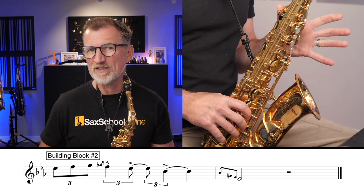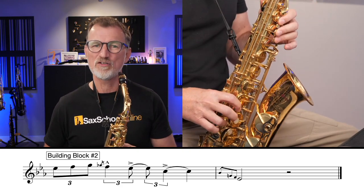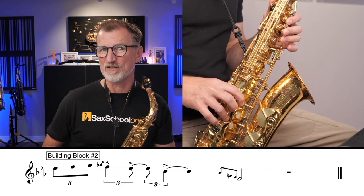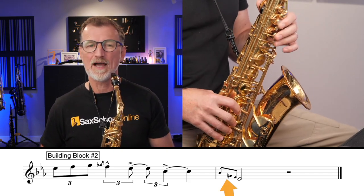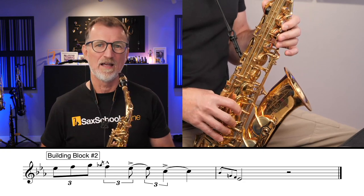So again, we've got some grace notes here, just like in the first lick. We've got that G flat down to F natural. Don't forget to use that side key. And then between the first and the second bars, we've got another little rundown where he's just using a pentatonic scale, but doing it fast.